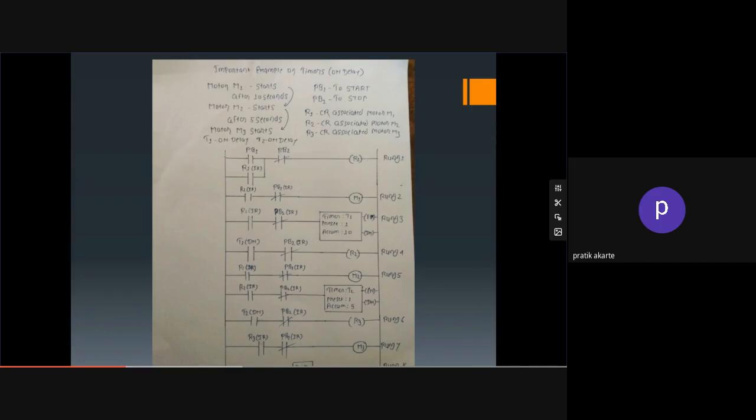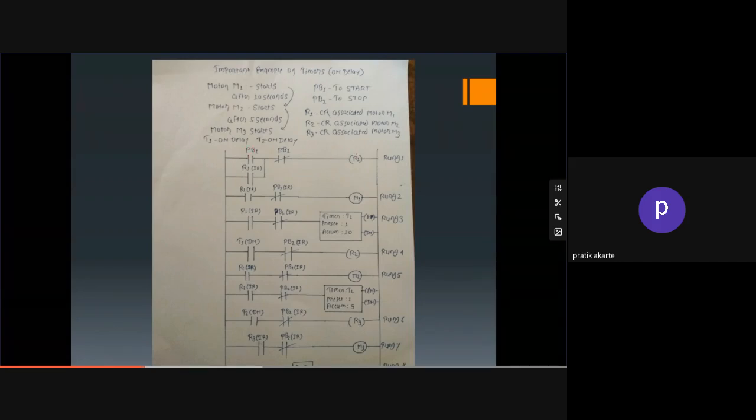So you can easily guess that this is a latch circuit. Once you give initiation, your output remains energized although the input ceases. So here it is a latch circuit.